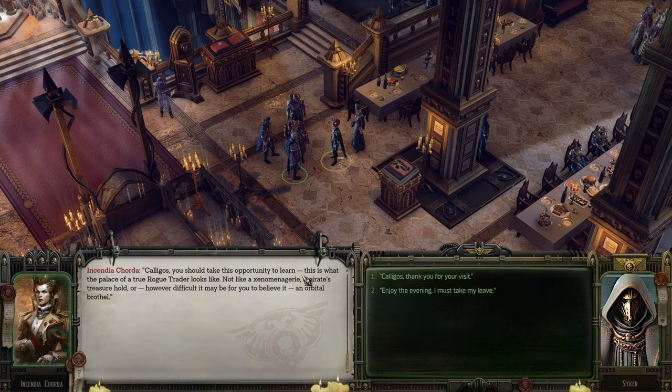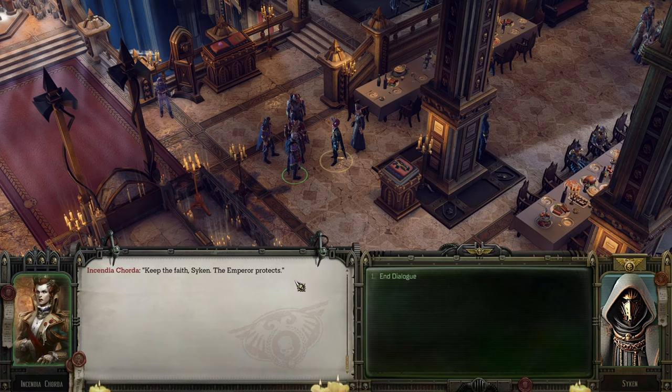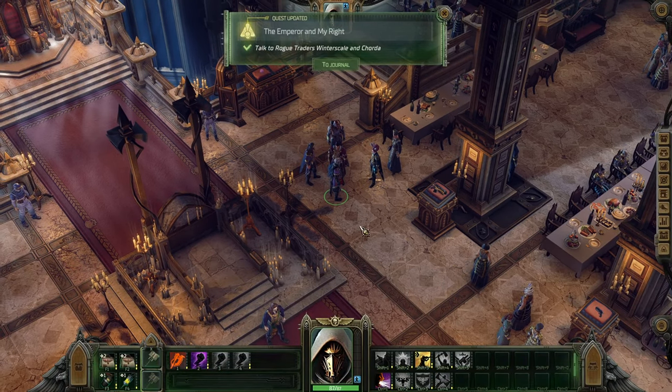Caligus, you should take this opportunity to learn. This is what the palace of a true rogue trader looks like. Not like a xenomenagerie, a pirate's treasure hold, or however different you may believe it, an orbital brothel. Enjoy the evening. I must take my leave. Keep the faith, Saiken, the Emperor protects.